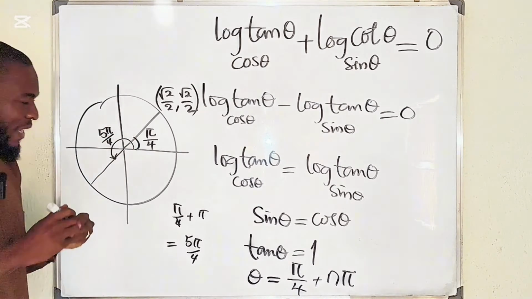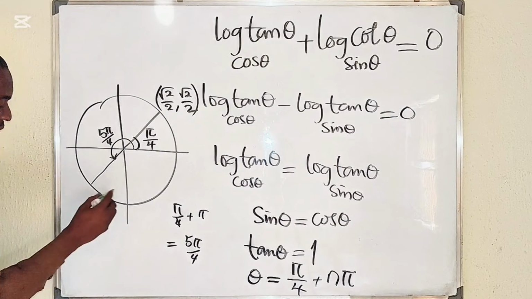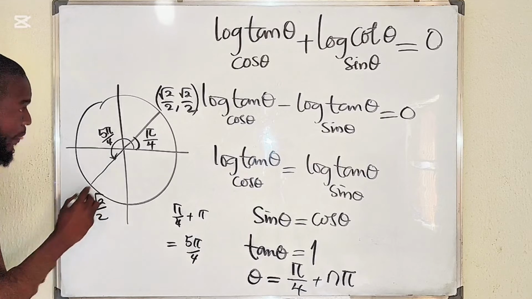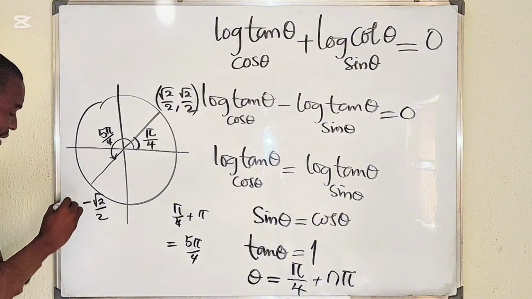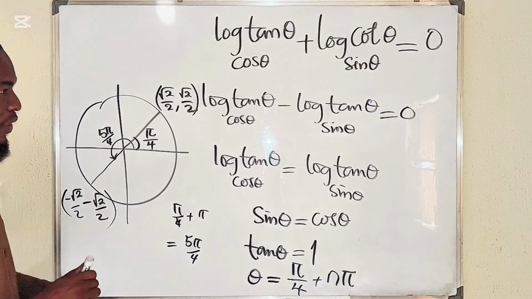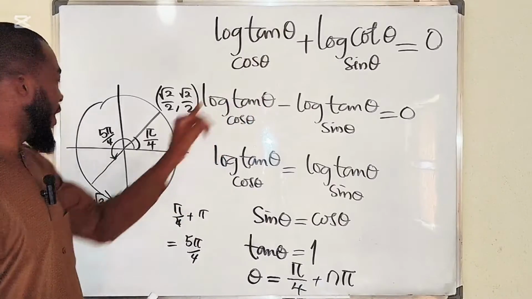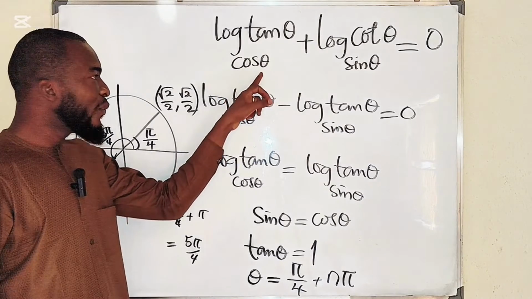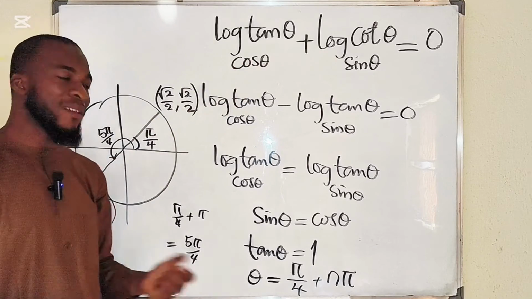I just want to show you something. Remember, this is the third quadrant. In the third quadrant, sine is negative, so this will be negative root 2 divided by 2. And also cosine is negative because this is on the negative x-axis, which is negative root 2 over 2. But remember, we have stated that this can never be negative. Assuming that you have used 5 pi over 4 as your theta, cosine of 5 pi divided by 4 will give you negative root 2 over 2. And we don't want the base to be negative. So how do we fix this?